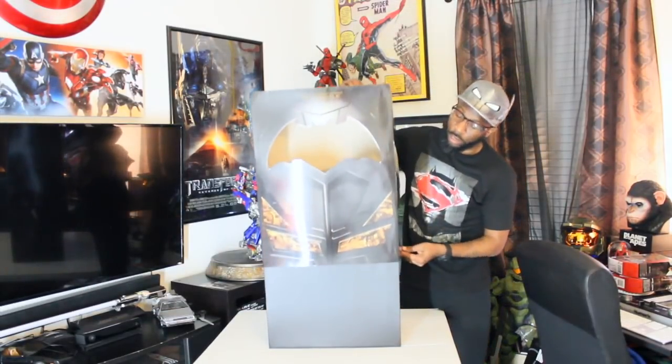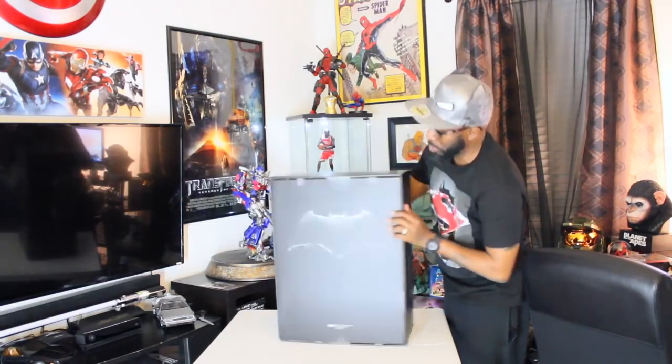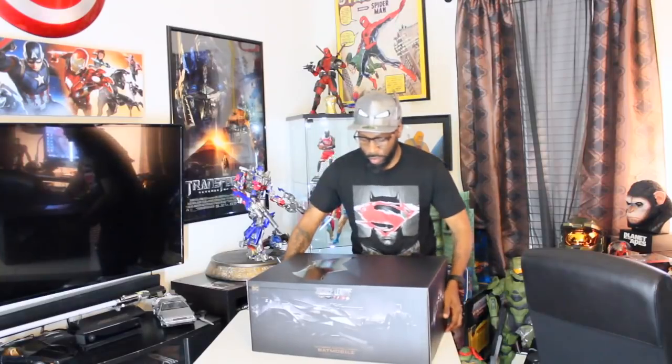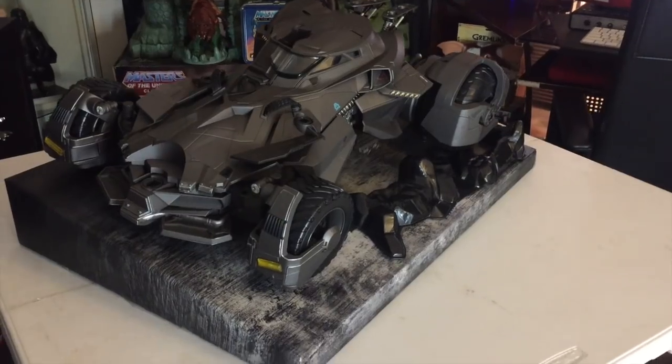It's not just the outside of the box. We all know it's what's in the box that counts. They got a nice slip cover over it. Take this glossy cover off. All right. So you got Batman's chest emblem right here. And again on the front. It's that ooh moment, ooh, amazing. It's got that new toy smell to it too.